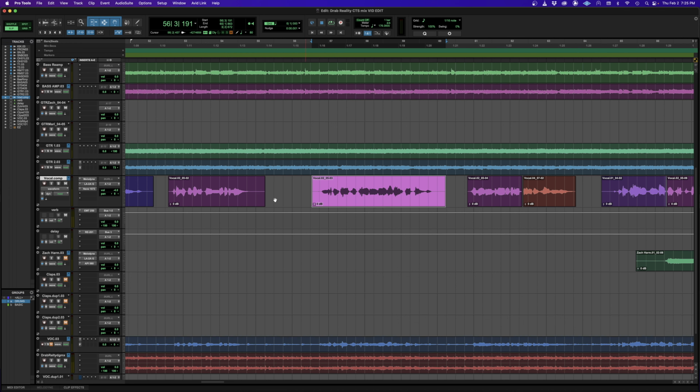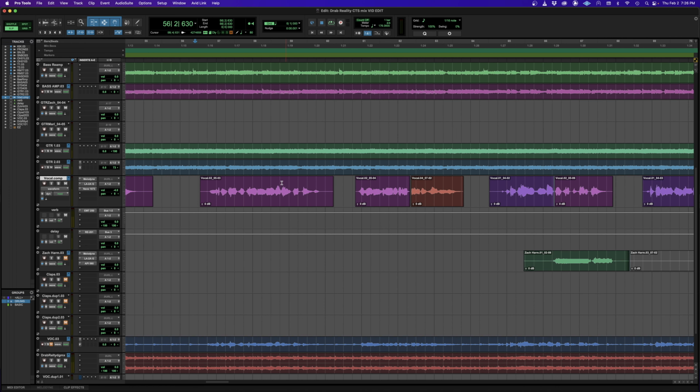But if, for instance, you decide, oh, you know what, we want to mute this line. If you were to mute this region and hit play, you're still going to hear it play because it's actually in Melodyne. This is no longer what Pro Tools is playing or working with. So additionally, if you were to clip gain this down, you aren't actually hearing that clip gain drop. There's a way to do that in Melodyne, but that's not how you do it at this point. So there's other things, like if you wanted to draw a fade and tighten up a fade just to get out before maybe a mouth sound or something like that. You cannot do that until you've committed Melodyne.